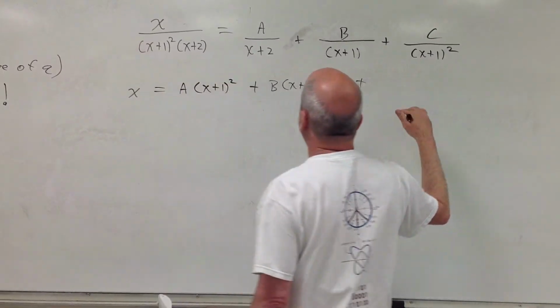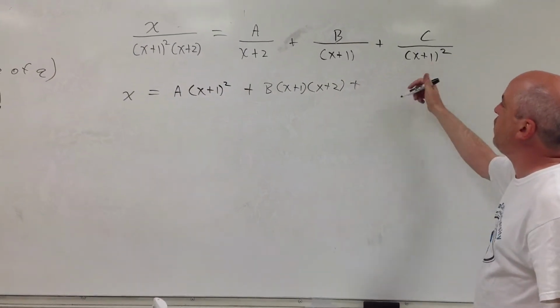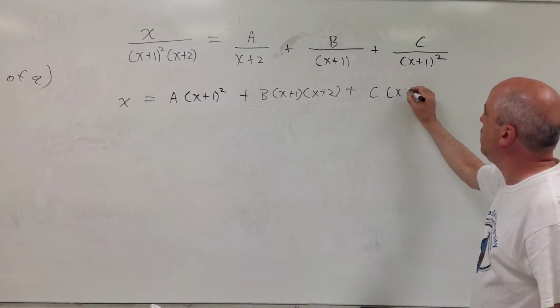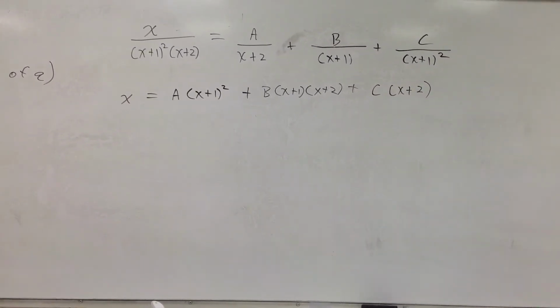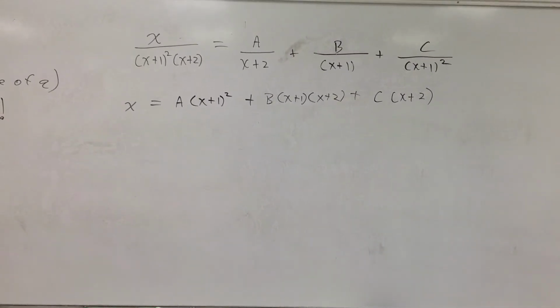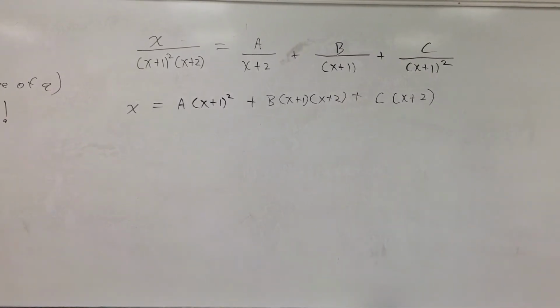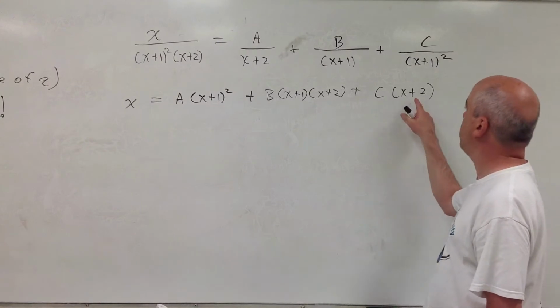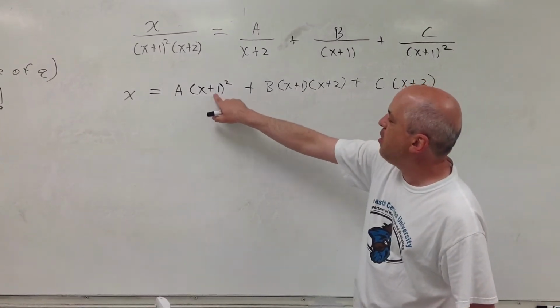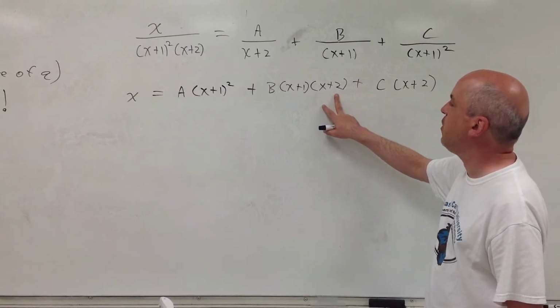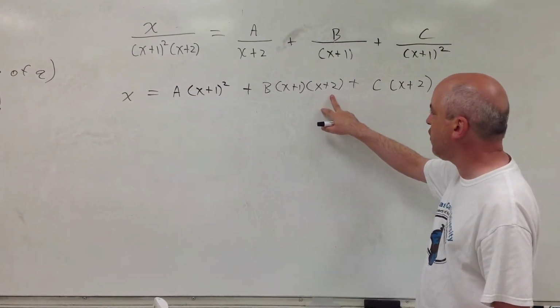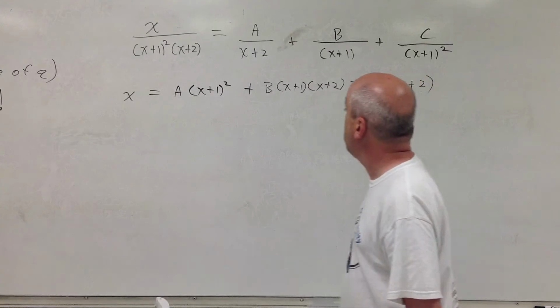And on the third one, both of the x plus 1's will cancel, the x plus 2 will not, and we'll end up with this. Now, as in the last case, if I pick a value for x which corresponds to a root of one of these terms here, in other words, x equals -1 or x equals -2, that's going to simplify the solution process significantly. So I'm going to start by doing that.